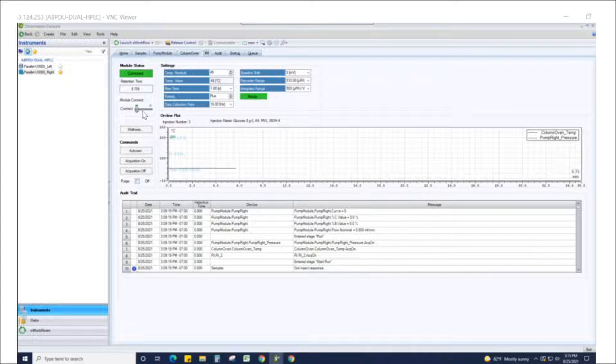For the detectors, UV, RI, and CAD, make sure the detector you are planning to use is on and connected to the system using the Module Connect option. RI detection is the most frequently used detector in our daily work. In the RI tab, the desired temperature should be set prior to doing the analysis. It is recommended that the RID temperature is set to be 5 degrees Celsius lower than the column oven temperature. Note that it may take 30 minutes to 3 hours for the RID to get stabilized after the temperature change.